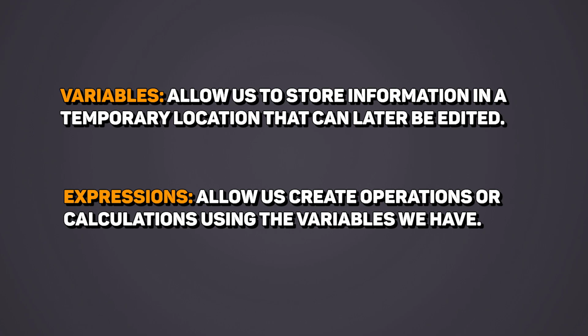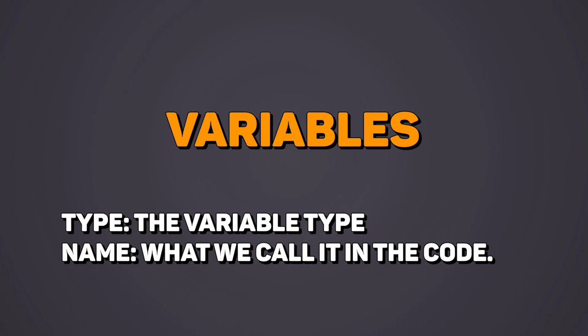We might be trying to do a bit of math, we might be trying to glue together a sentence. Either way, we're using the expression in order to do something interesting. Variables are great in that they allow us to store a particular piece of information that we want at a given time and can then reuse it when it suits us. We can also update and change whatever value that variable is storing, which is kind of implied in the name itself. Variable, meaning it's liable to change. As such, we can store a value and then update it over time as we continue to do more calculations with it. Now, a variable is represented by two things in a program.